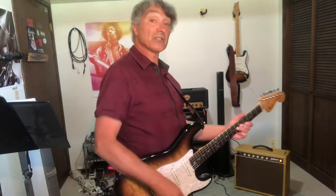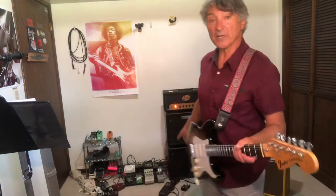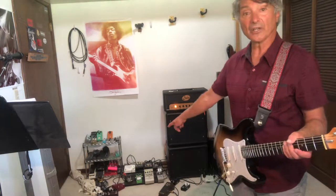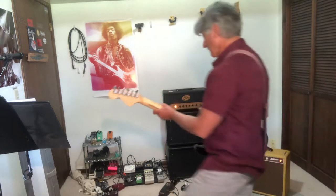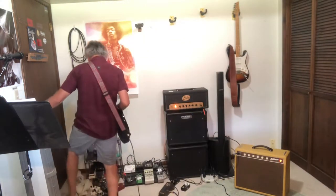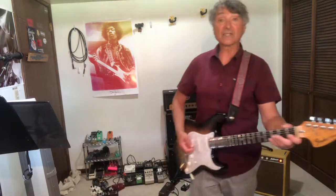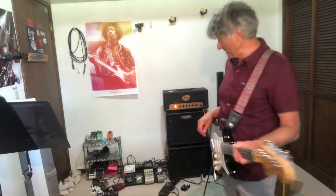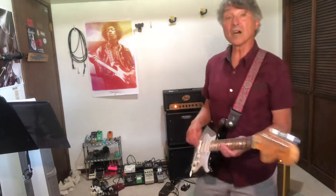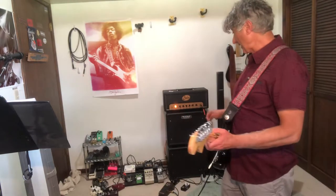But I'm not gonna play it clean because I'd have to play it really loud for it to sound good, so I'm gonna play it with pedals. As you can maybe see a little bit over there on the floor, there's a whole bunch of pedals laying around because I've been testing all these pedals: the Analog Man King of Tone, the Klon KTR, and everything.